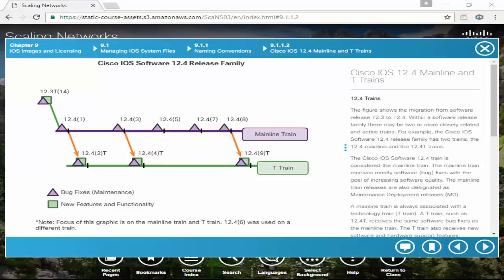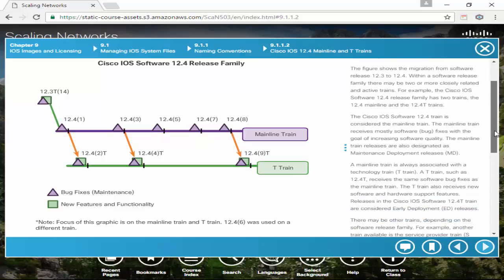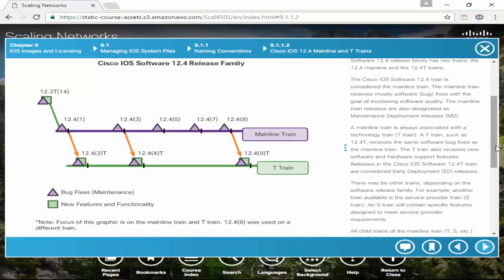Let's see what they say over here. The mainline train receives mostly software bug fixes with the goal of increasing software quality. The mainline train releases are also designed as maintenance deployment releases, MDs. A mainline train is always associated with the technology train, T-train.